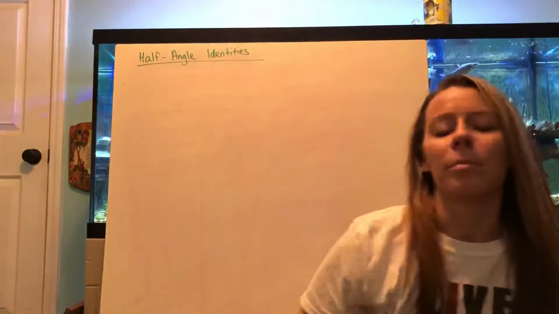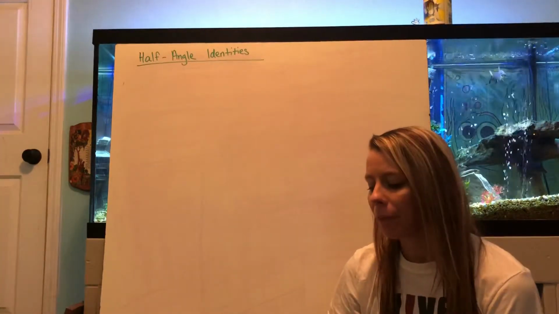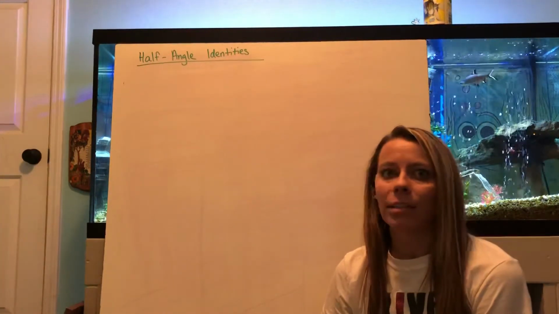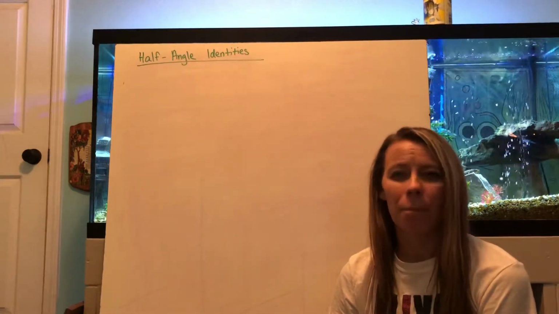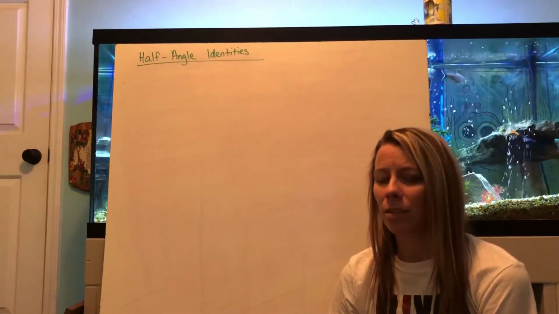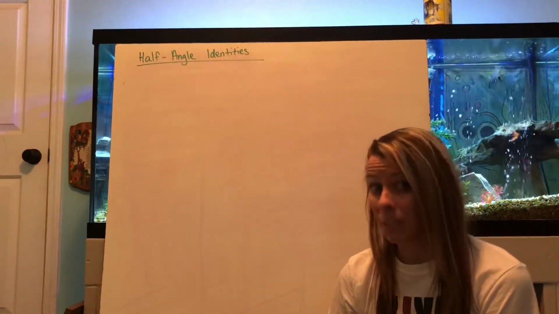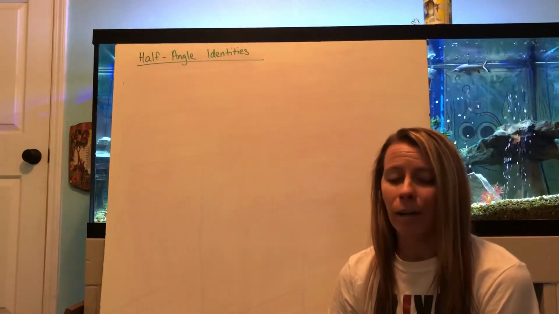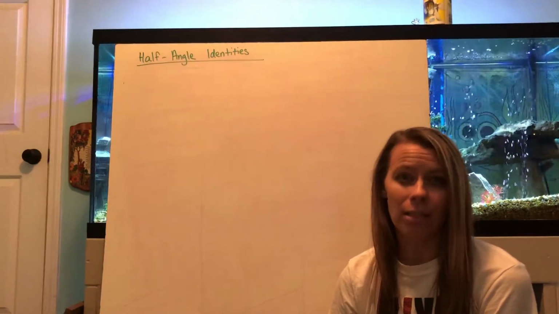Everybody, this lesson is about half-angle identities. Half-angle identities are useful in trig, but they don't become super useful until you get to Calc 2. This lesson is to expose you to them. Due to our lack of time, I don't expect you to master these.